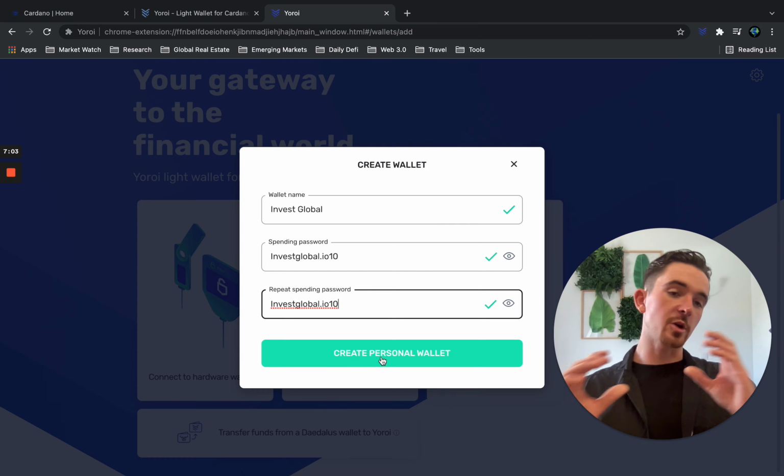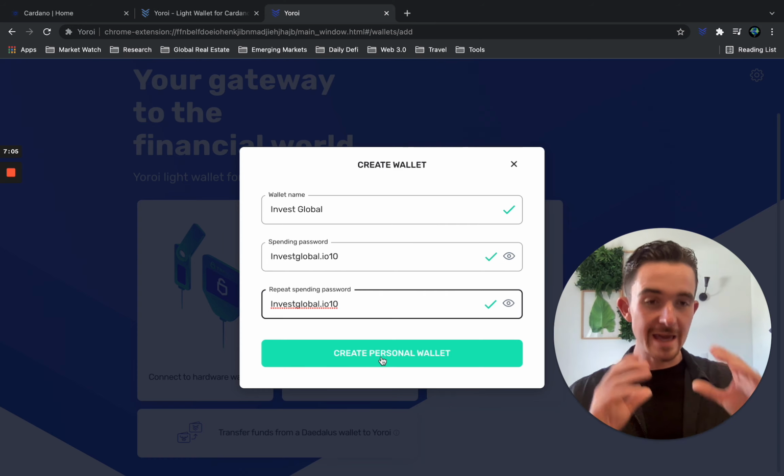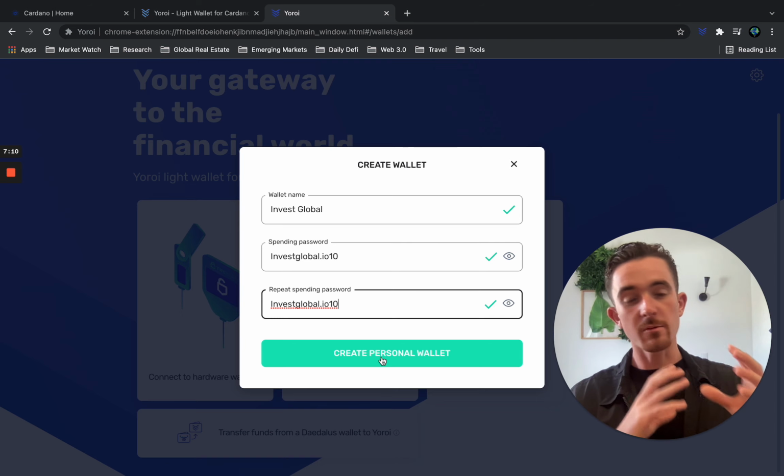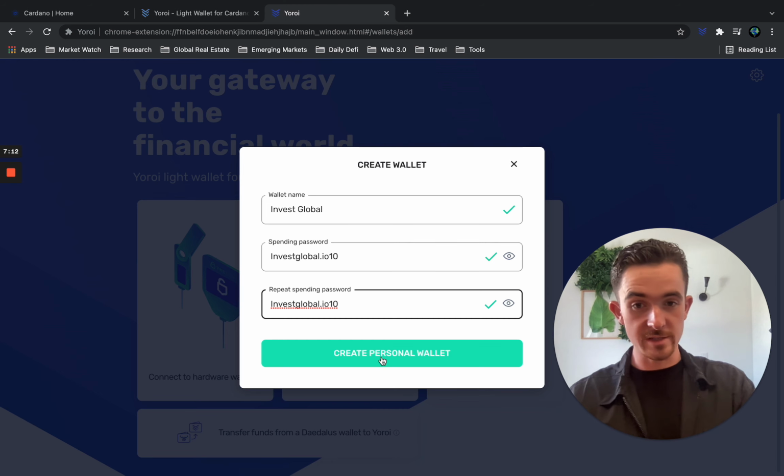So again, this is where you're actually going to go into the mnemonic and I'll have you re-enter it. And before you do any of these things, it's very, very important to have your cybersecurity up. You understand what's going on with your computer. If you have Malwarebytes on there, all these different things, very, very important.